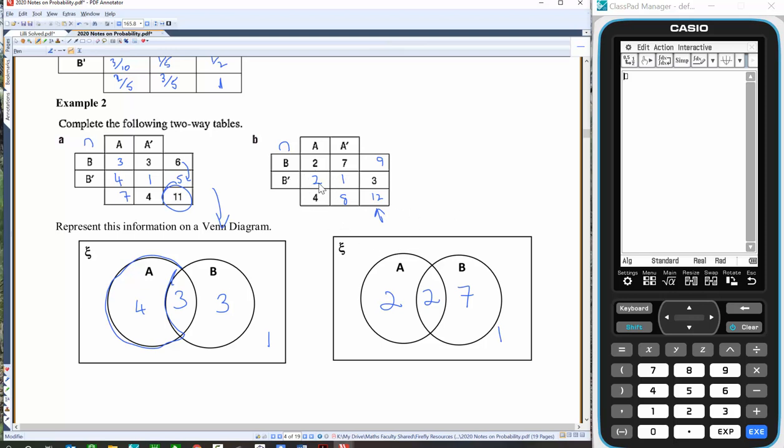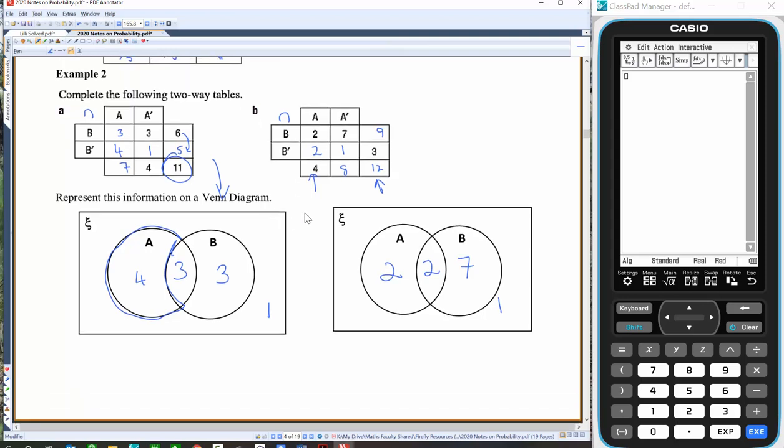Yeah, again, notice the problem with this is that if you want to get the total number of elements in A, you've got to add 2 and 2 together, whereas the two-way table actually gives you the result 4. Now, 2 and 2 is easy. Sometimes if they're fractions or things like that, and you've got it in the two-way table, it can be a little easier. But yeah, you need to be comfortable with both of those.